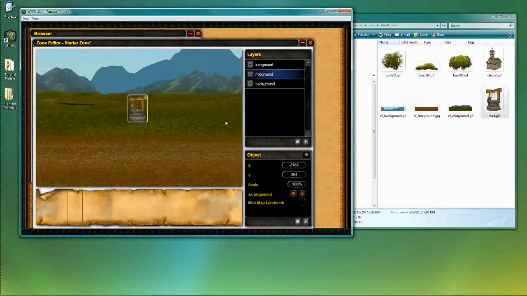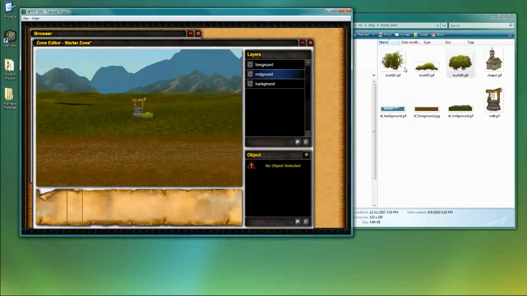So I'm going to start with that. Maybe make it slightly smaller. I'm going to add a couple more objects and have it surround the well. So I guess I'll also send this to the background.